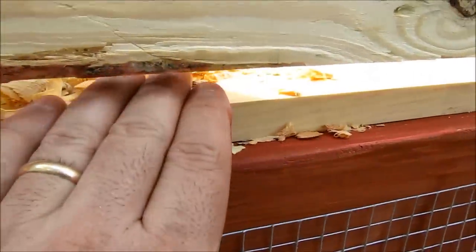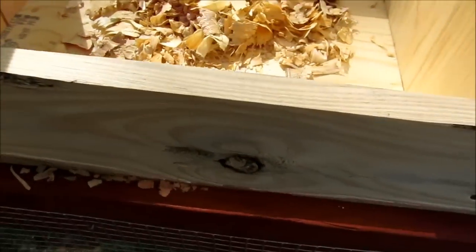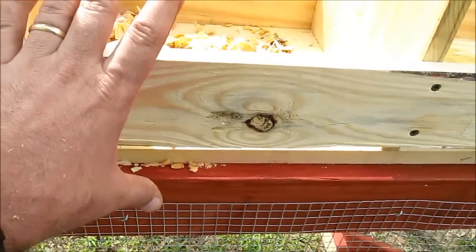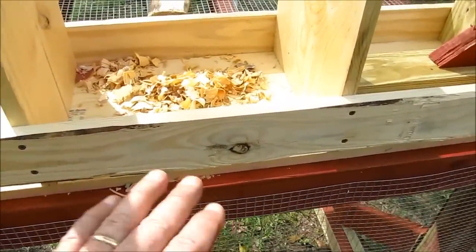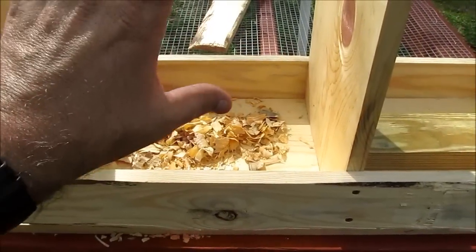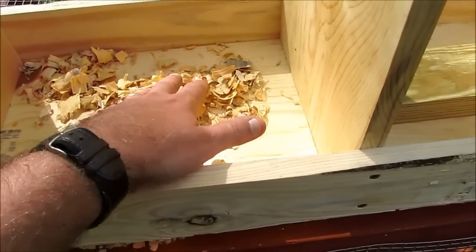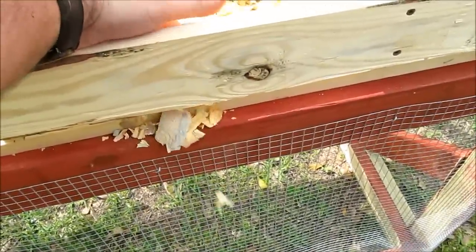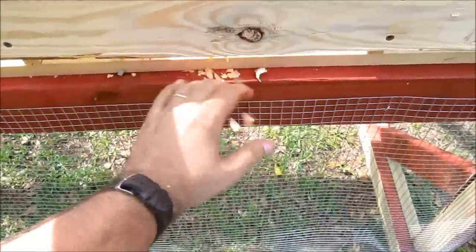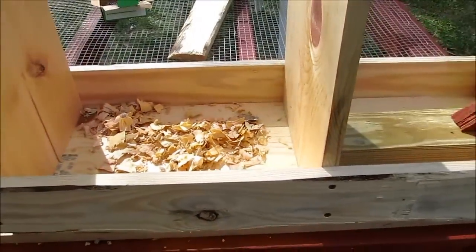I put a piece of 3/4 inch board right there so that whenever it comes time to clean out, we'll have a 1x12 right here that's going to drop down. Then we'll reach in between the plywood and the 1x12, reach in and get the eggs, and if it's dirty, then we just push that out to the bottom, clean it out, and then raise the 1x12 back up and latch it back in place.